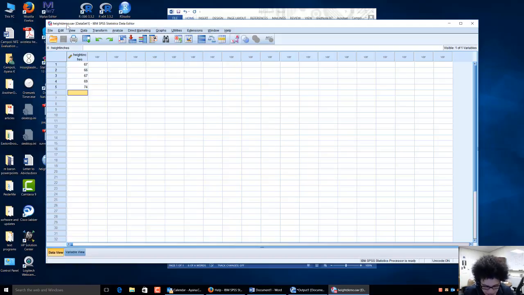Okay, so lesson 3 talks about how to get help. I'll let you read that on your own. Okay, so we created our data set. We created a variable simply by typing into our variable view, and we entered the data in our data view. Okay. I got to lesson 4 already. A simple table.